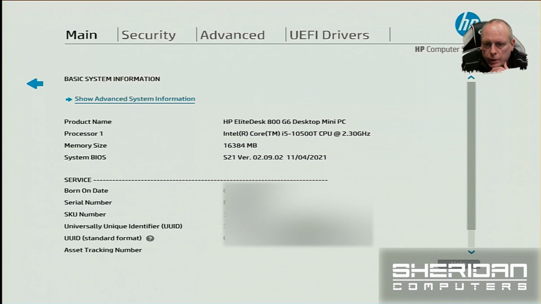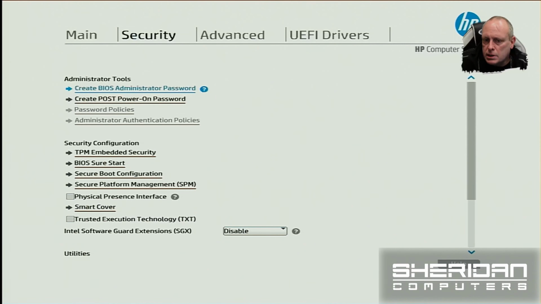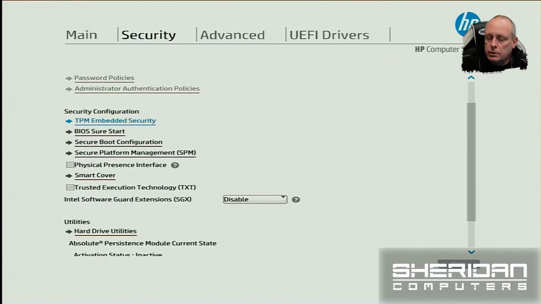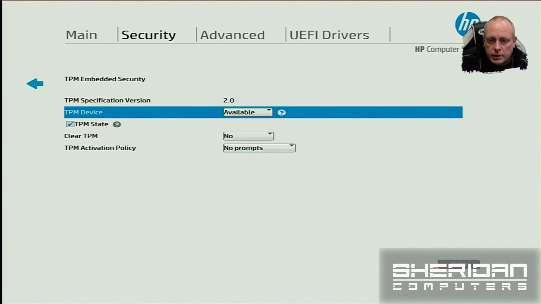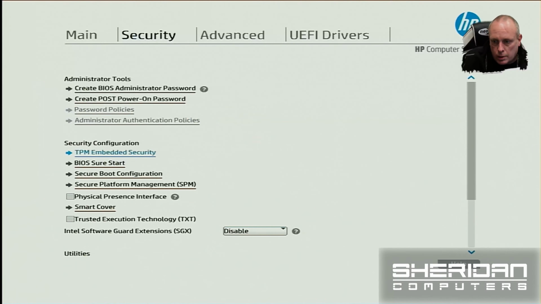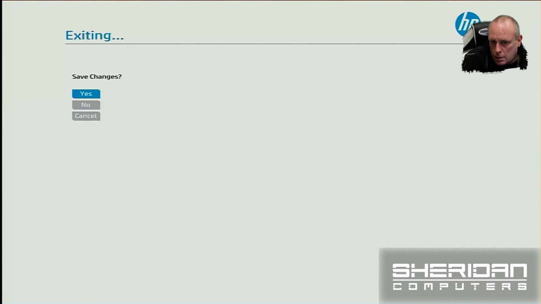Okay, what you are going to want to do first is check your BIOS settings. If you didn't skip the TPM or any of the other requirements within Rufus, you want to make sure that obviously this has enough memory. It's a 10th Gen i5, so it will absolutely take Windows 11. If we go over to the security tab, your BIOS is going to be different. So this is a HP mini PC, but you're going to need to check that your TPM is enabled if you didn't bypass it. So I'm going to go ahead and reboot.